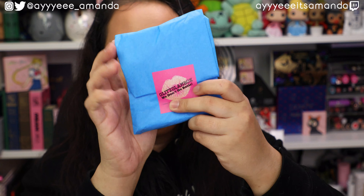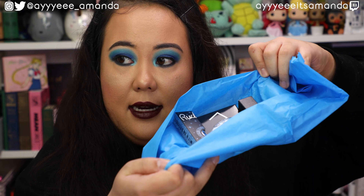The packaging always changes for Glitz Glam. The bubble wrap, I've seen it in various different colors. I've also received a box. I like how they keep things fresh, but they always keep their sticker on it so you know it's Glitz Glam. Our products are inside this cute little sticker. We also got to customize Glitz Glam — you could either choose Peacock, Zebra, or I think Leopard. And I chose Peacock. I guess it's fitting that I have a blue eye look because everything I got was blue-ish, maybe.